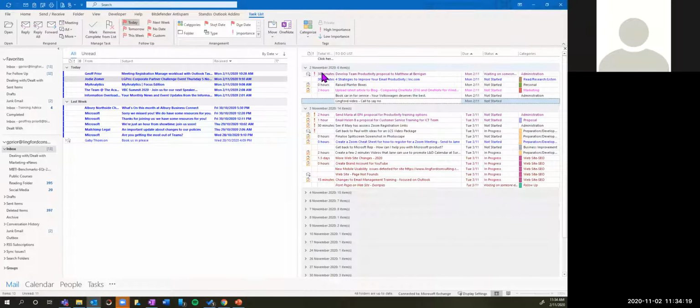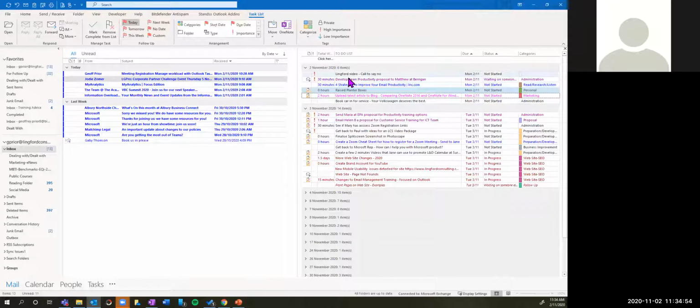The next thing to do is the high priority one. We'll come back to marking this complete in a minute. But the high priority one means if you left click, it's only a very small field. But if you left click on any one of these, it actually reveals low, normal, or high. So you can change the priority of any one of these items. If I click on low, it'll stay at the bottom of that list. If I make it high, it'll go to the top, joining that one. So they'll just group. Or if I make it normal, it'll just come back to where it was.